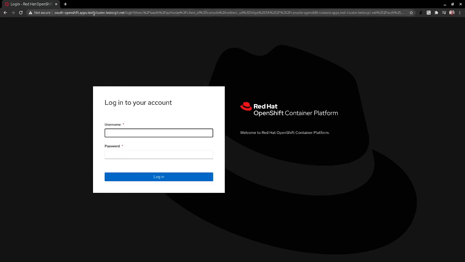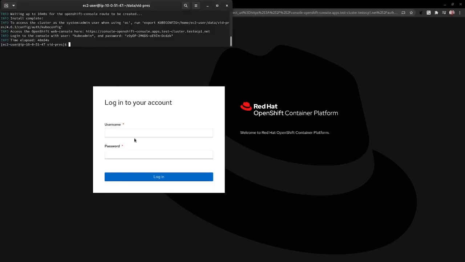And you can see here that I'm in that testocp1.net. So this is, of course, not a valid domain anywhere other than my offline environment and the proxy. So we're going to go ahead and get my credentials. Kube admin is going to be the username.